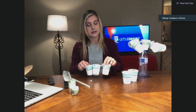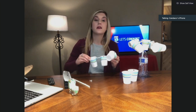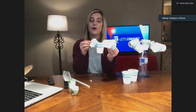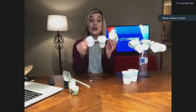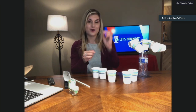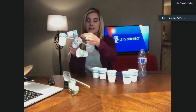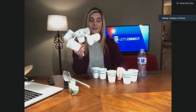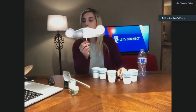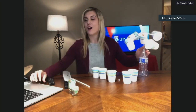But your next step is to take one of your straws, put it through 2 cups that have 2 holes, and put the 4-hole cup in the middle, and then tape the outer cups going in the opposite direction. You do this step twice, of course, with the other 2 cups, and then eventually you are taking your push pin and pinning these on the top of your pencil. And then you have your anemometer, and it'll work like this. So there you go. Wind speed with your anemometer, and it all can be calculated.